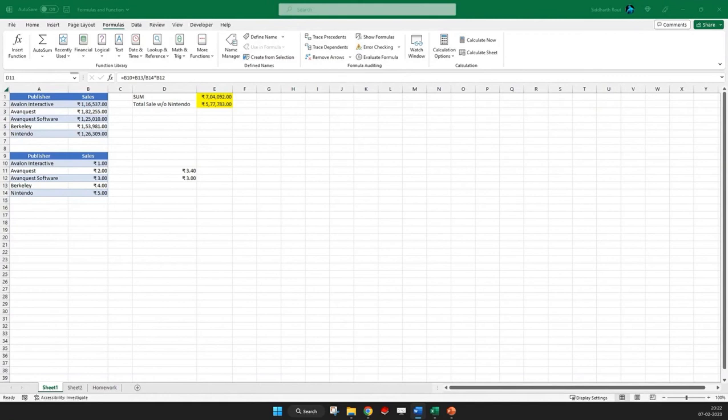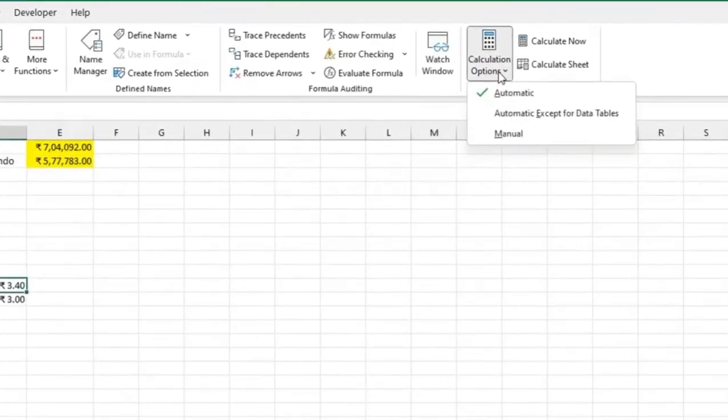Now this is very important again, because I came across a user. He said, sir, I have typed the formula, but it's not calculating. And the answer is very simple, because the calculation mode setting was set to manual. So you need to understand what the different calculation mode settings are. Again, in the formulas tab, in the calculation group, which is right at the end, you will see calculation options. If you click on that, you will see you have 3 options: automatic, automatic except for data tables, and manual.